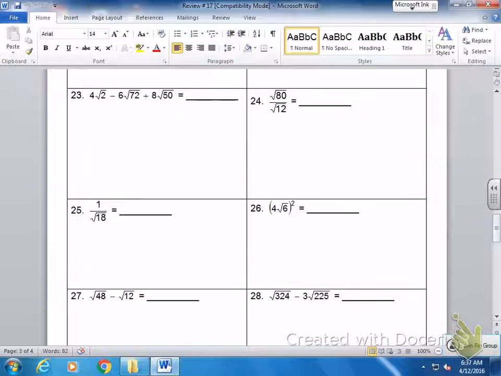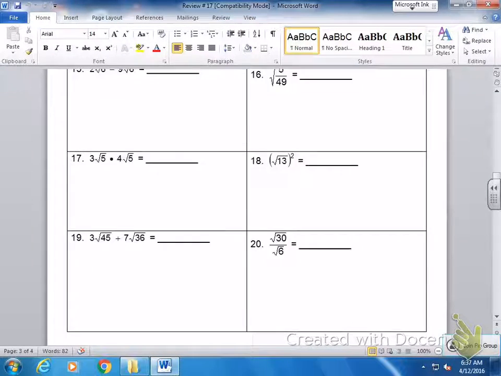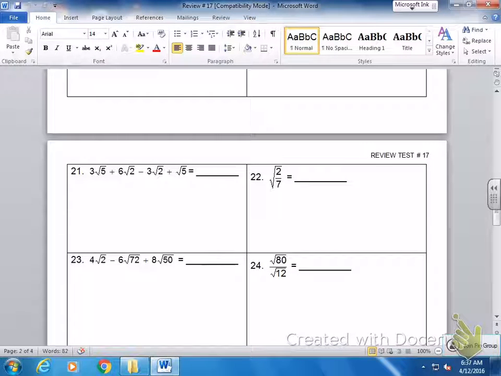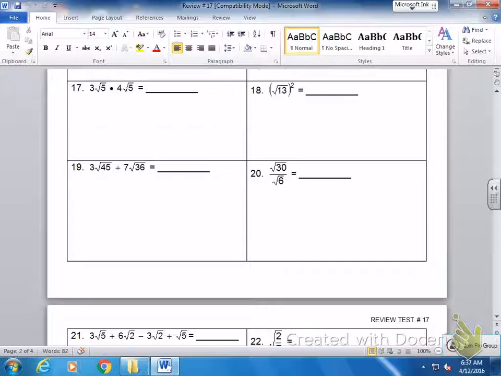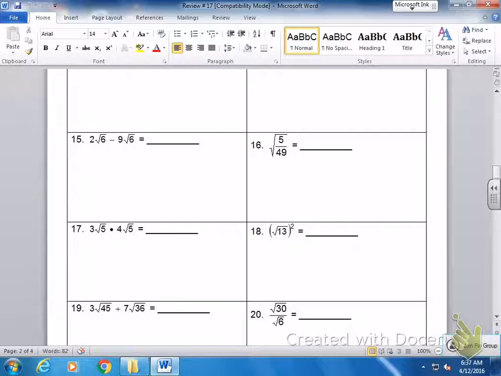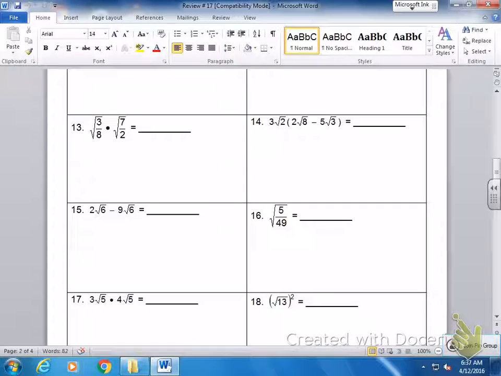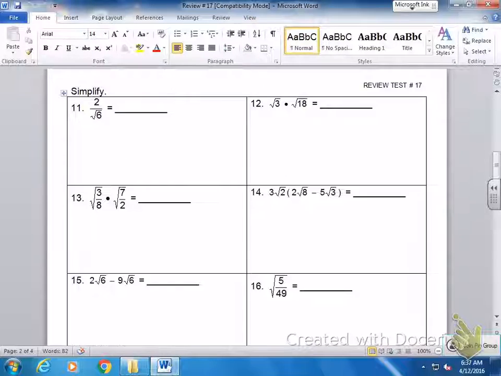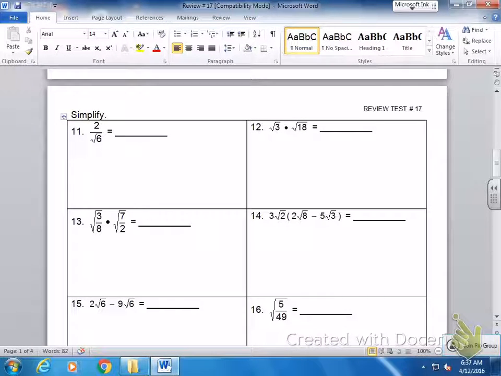Let me look around, see if there's any other tips I want to give you on problems we didn't do. Number 21 is a very easy problem, so is number 22. Make sure you do them. Those are really quick. If we look at the previous page, let's see, number 17, just remember outsides times each other, insides times each other. You're going to get a number. Number 15, you can have negatives outside of the radical, and you will have a negative on this one, so don't worry. My suggestion on number 13 is split them up like the square root of 3 over the square root of 8 times the square root of 7 over the square root of 2. If you do that, you'll get your answer pretty easily.